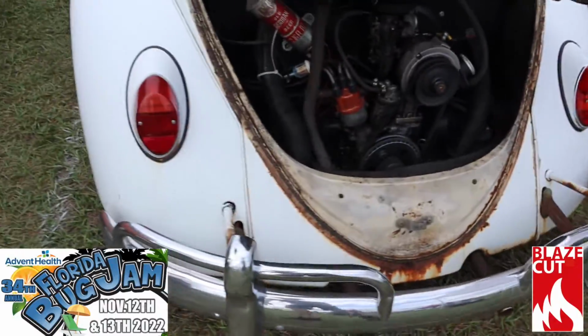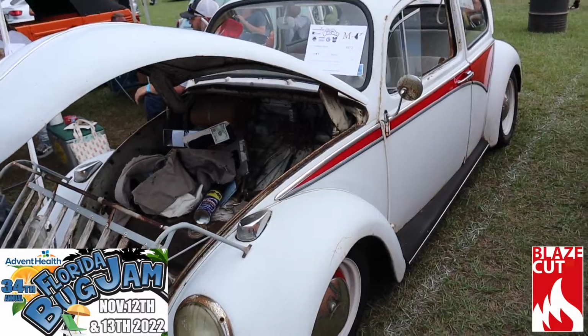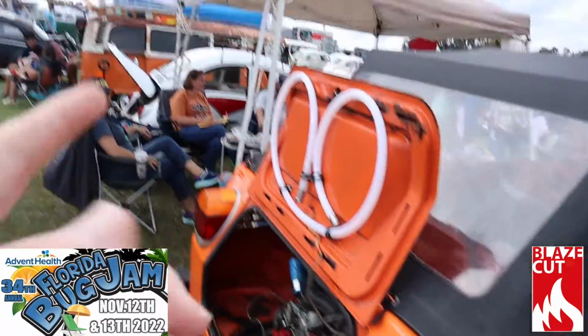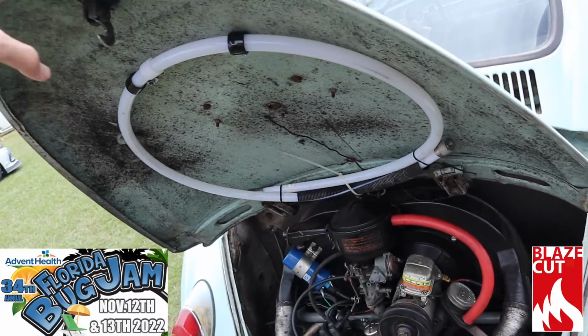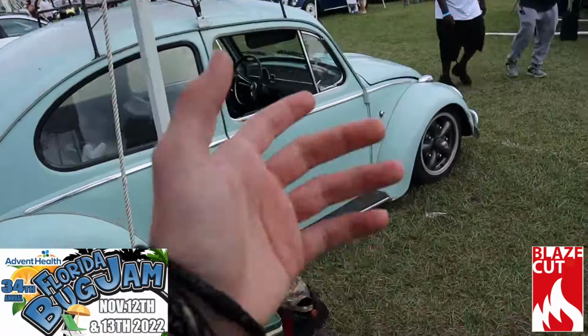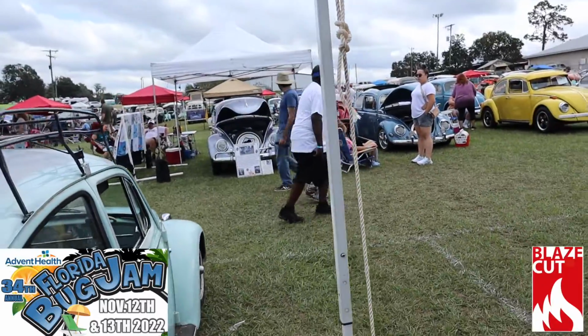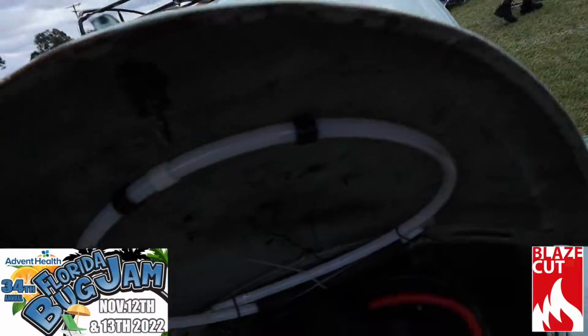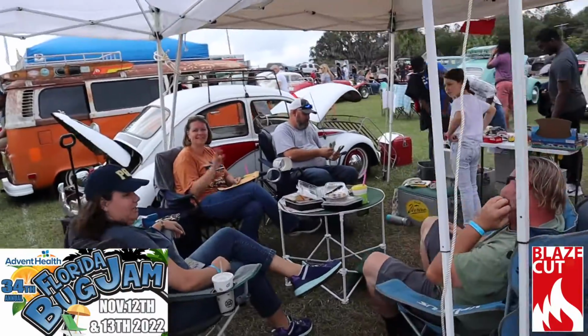Once again, if you'd like to protect your investment along with your life, then definitely go check out Blazecut. And once again, next to the white bug, we have another person that's protecting their investment along with protecting their life with Blazecut. I'm telling you, if you don't have Blazecut, what do you not have? Look, see, he said so many people right there having fires in their bugs. Look, all these people are protected by Blazecut. That's great. Love seeing that. Thank you guys. Also, here's tons of pictures of our VW family with Blazecut protecting their life and their Volkswagen.